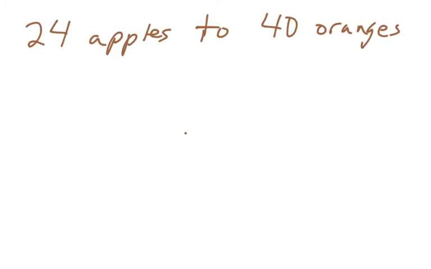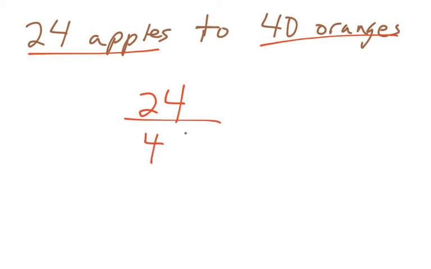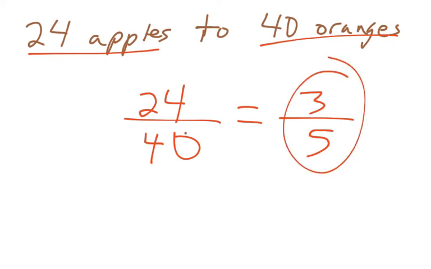So let's say we want to express this ratio in simplest form. We have 24 apples to 40 oranges. Now you might say, well, Mr. Pippage, these aren't the same. That's right. A ratio compares things of the same or similar units, right? These are very similar because they're both types of fruit. So we would do 24 over 40, and then we look to simplify. The biggest number that goes into both of those is actually 8, right? So 24 divided by 8 is 3, and 40 divided by 8 is 5. So the ratio of apples to oranges is 3 to 5. That means for every 3 apples, we have 5 oranges.